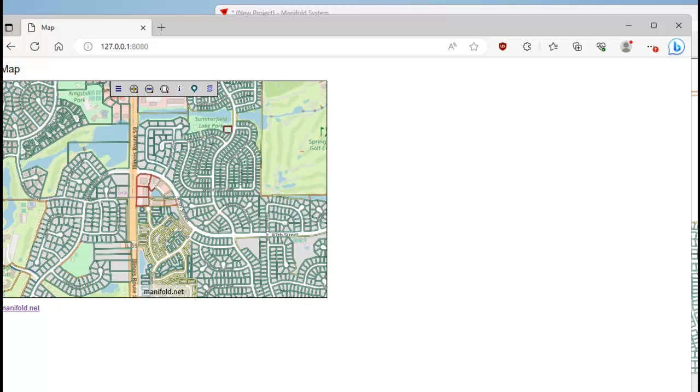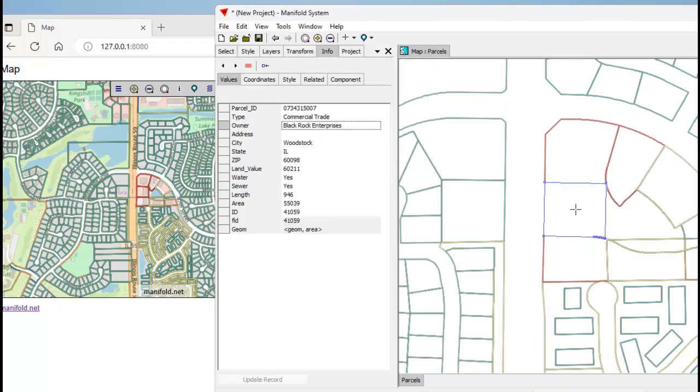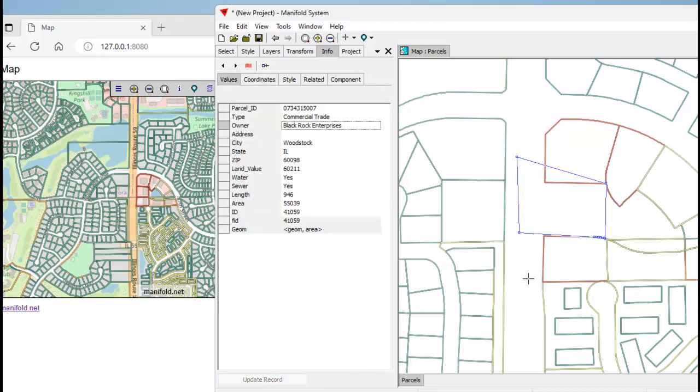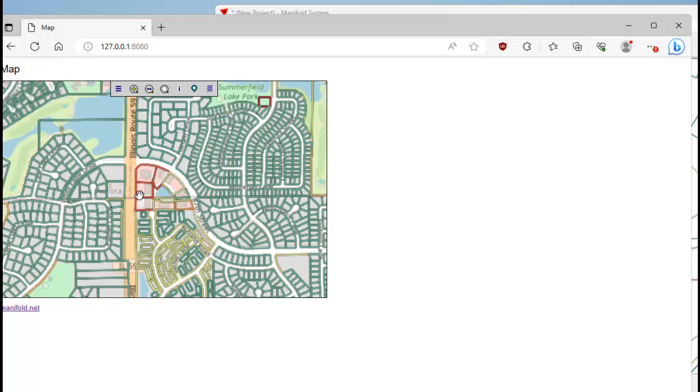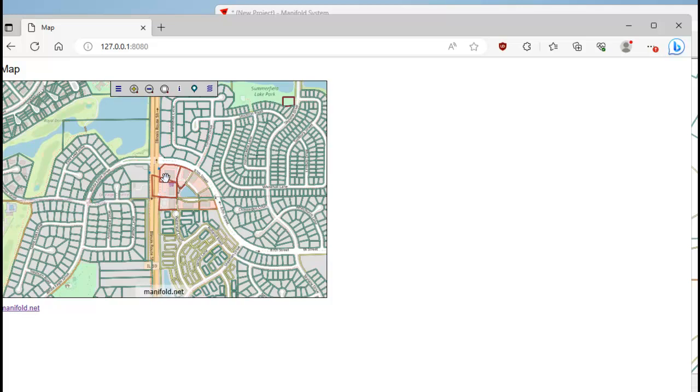That's pretty cool. I wonder if we can change the actual shape of these parcels. Let's see if we can do that. So let's click here, and let's move that there, and let's move that there, and click update record. That's going to be kind of a confusing parcel, but that's the way it should look. And now let's see what it takes to change this. I bet if we just zoom in or zoom out a little bit, that'll change it. Yeah, it did. So now you can see we actually changed the shape of the parcel as well.